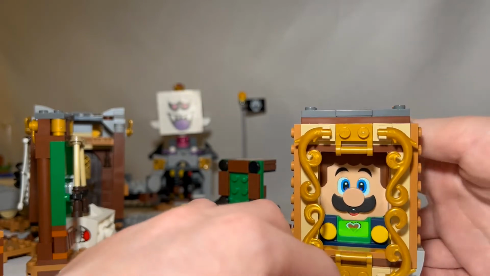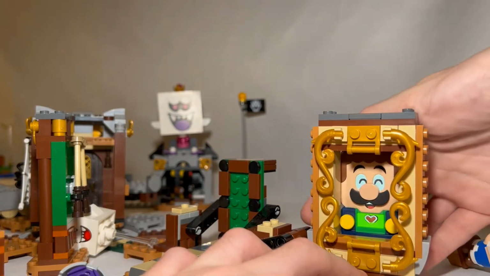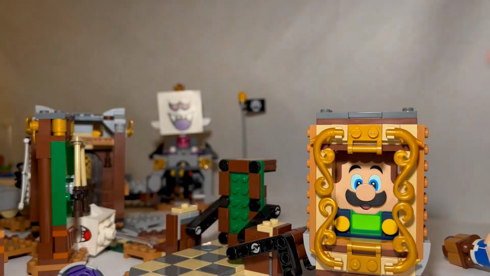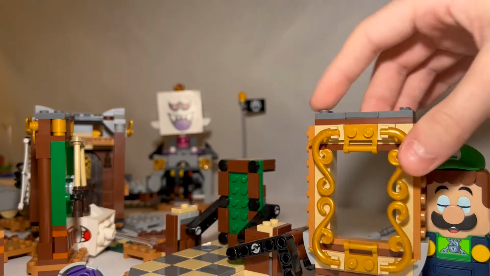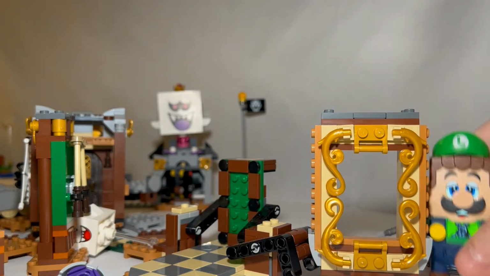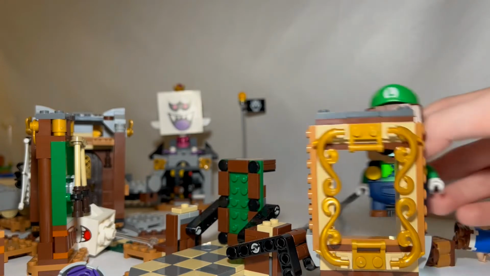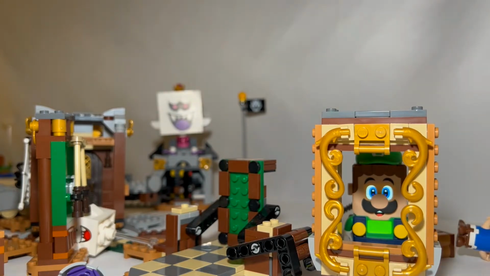And you can put Luigi in. When you put him in a second time, he's now well and truly trapped behind a painting. But take him out. Yeah, he's unfortunately still trapped. Mario? You just have to scan it a third time in order to free him.